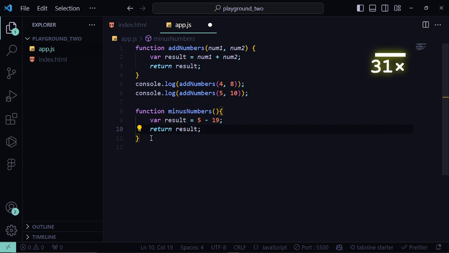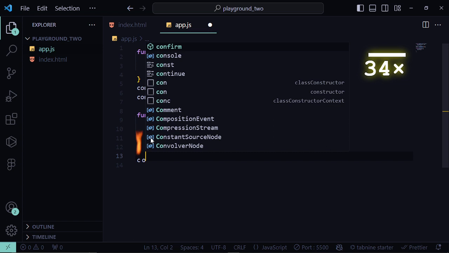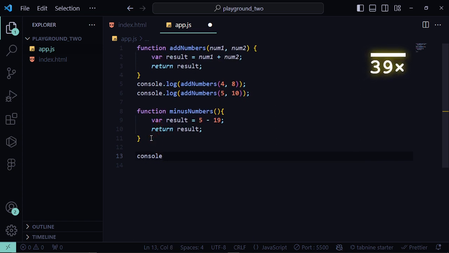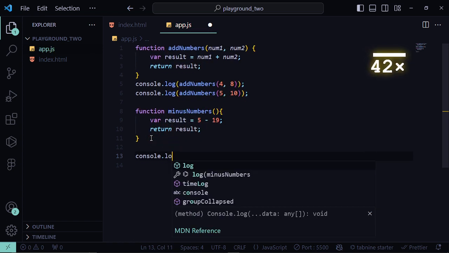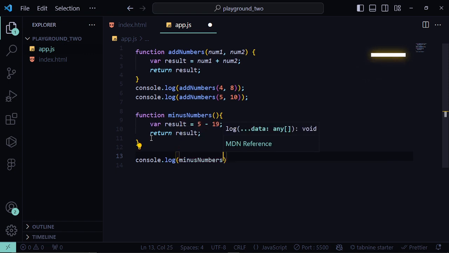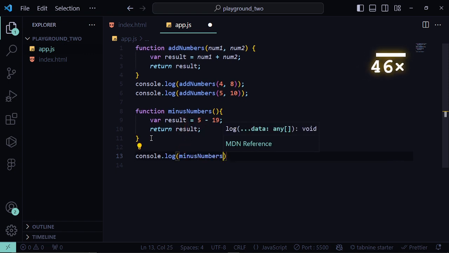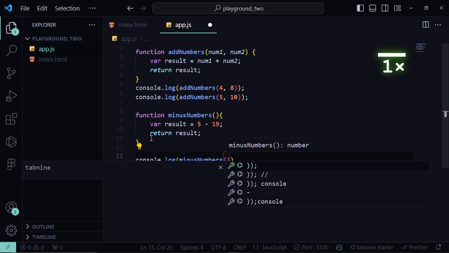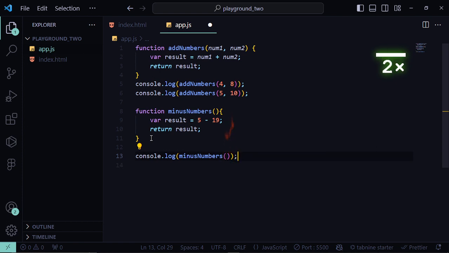So when I come out and I say console.log, I'm calling that function that I've created. Console.log what? minusNumbers. To call a function, calling it like this will not work. When I run this, I won't get any result. So you have to add the parentheses at the end of it. So that's how we call a function.